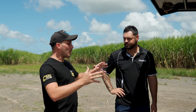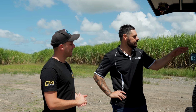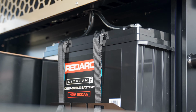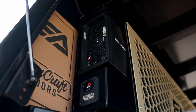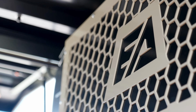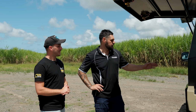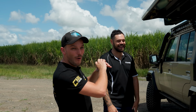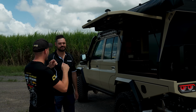Tell me a little bit more about the 12-volt system in here, because there's obviously a lot going on. A lot. We'll start with the lithium, 200 amp hours of lithium. Then we've got a 2000 watt RS3 inverter, and the Alpha 50 in there as well, so you can pull up to a campsite and plug straight into AC power, which is handy. It's got a big 50 amp charger in there as well, and everything is powered from the Redvision screen there. Very flash setup. All that feeds directly into the Redvision panel, so you can select all of your accessories and toggle them on and off.